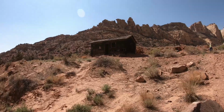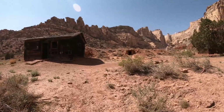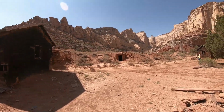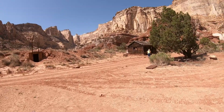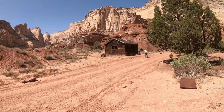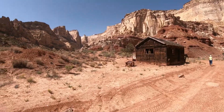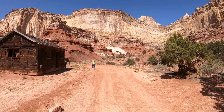Yeah, there's been some vandalism, but for the most part, now the rumor is that early on, Madame Marie Curie was out here at the turn of the century, but don't know. Because this really wasn't discovered till the 50s, from what else I saw. They took a lot of ore out of there, though.